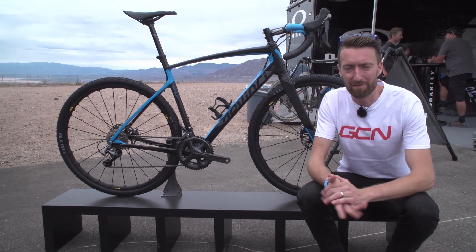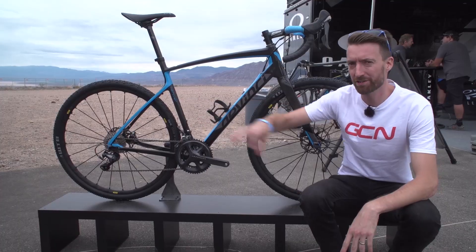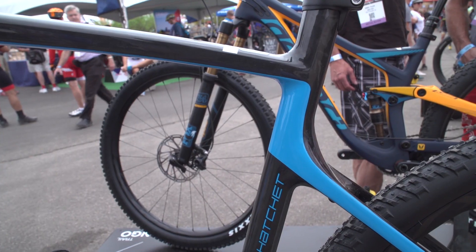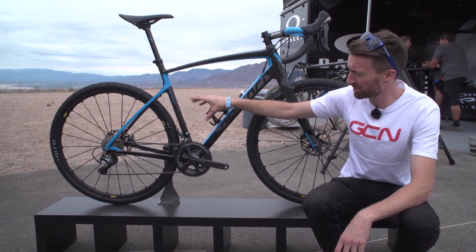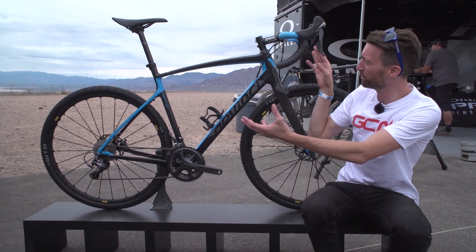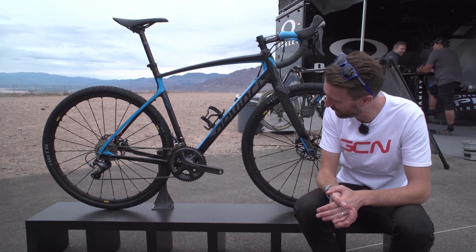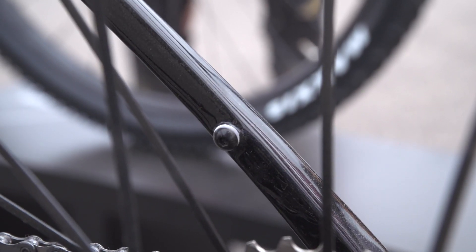This is the gravel bike offering from Canadian brand DaVinci with their Hatchet. Brand new at Eurobike just a few weeks ago, so pretty much hot off the press. They've lowered the seat stays here, which they say gives the bike some extra comfort. It takes up to 40C tyres, which is what they've got on here right now, though there is still quite a bit of clearance. They've lengthened the top tube by a centimetre to allow people to run slightly shorter stems, which improves the steering. And they've got some very subtle mudguard eyelets — or fenders for those in the US — so you can run fenders if you want to, but if you don't want them on, you can barely see the bosses.